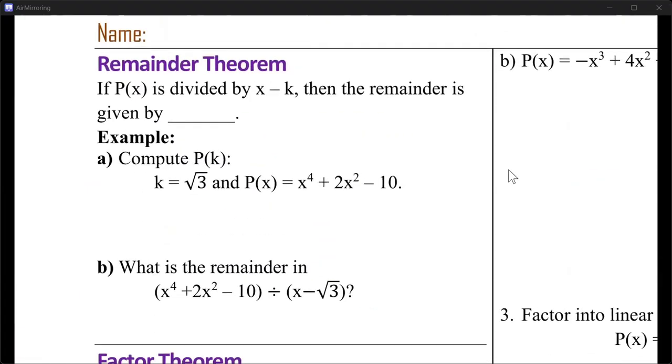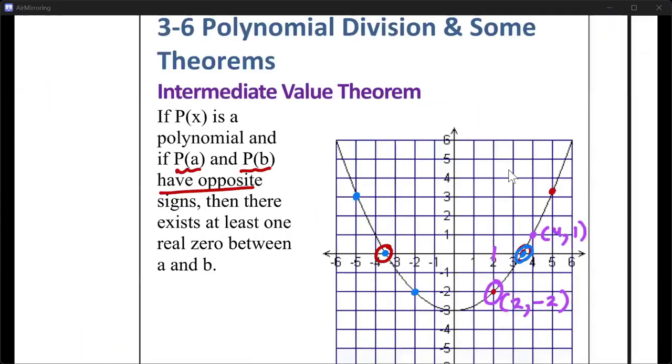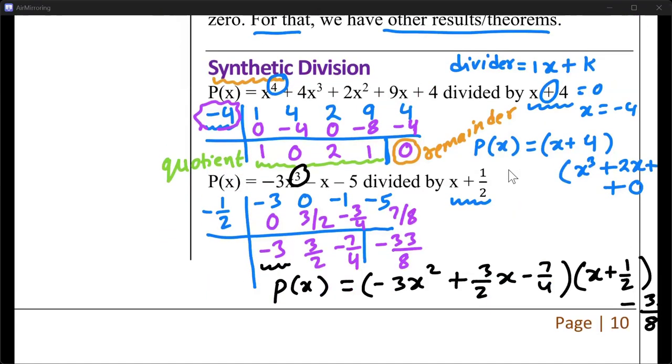Okay. There is a reason we studied the synthetic division. We will be using it extensively. Next, we will use this in the remainder theorem, factor theorem, things that are going to come up. Now, in the synthetic division, we said that the last number that you get here below the constant is the remainder when that polynomial is divided by that linear polynomial, right? And synthetic division also gives you the quotient.